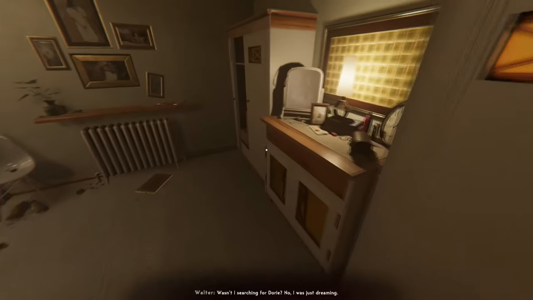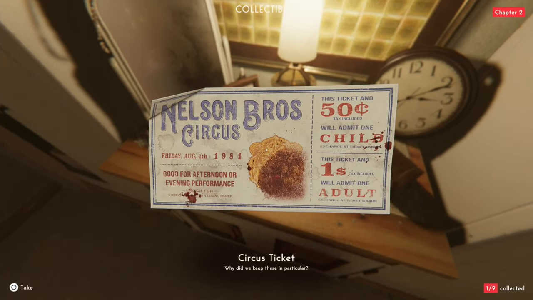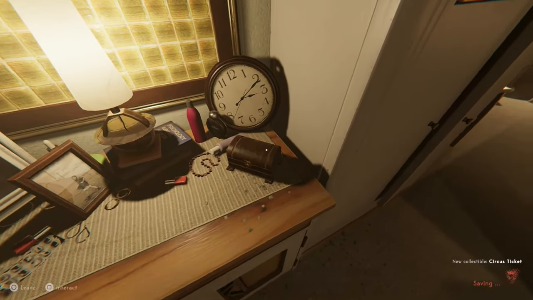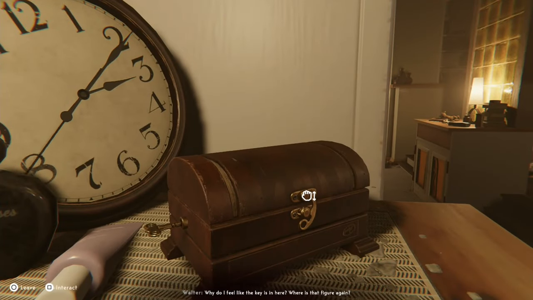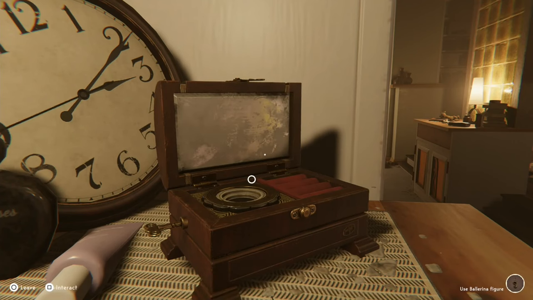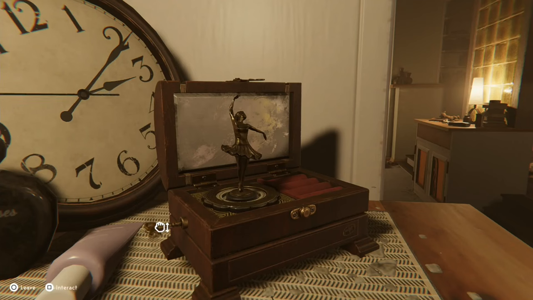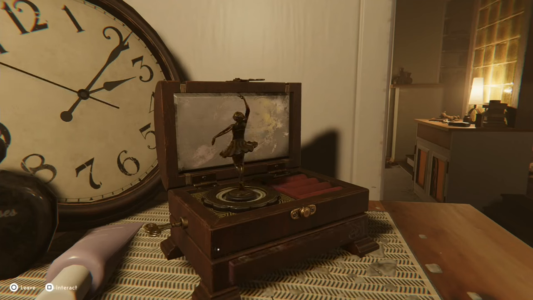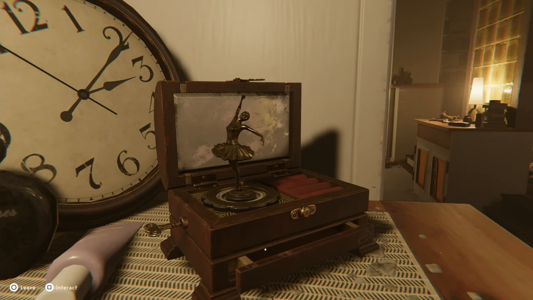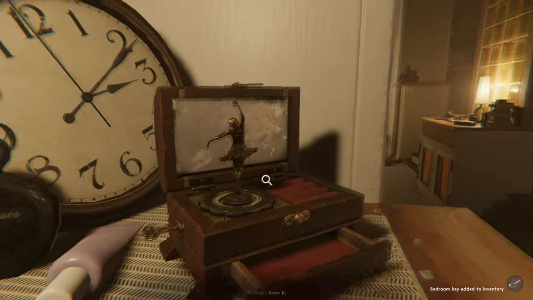Before using the music box, pick up the collectible, which is right here. Why did we keep these in particular? Now interact with the music box to get the key. See if the key's in here. So pick up the key, go through the door behind you.